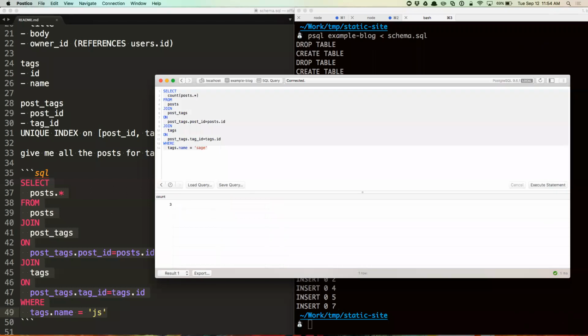Okay, so I guess my question is, on line 2 you have count, and as an argument you're giving it posts.star. Yeah. What if the posts.star thing was not available at the time you were doing count? Why wouldn't it be?